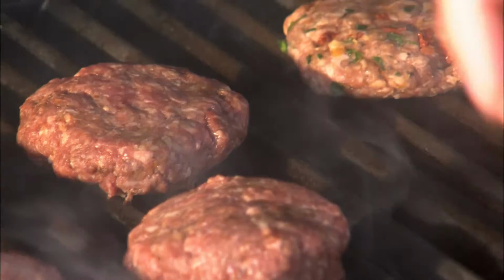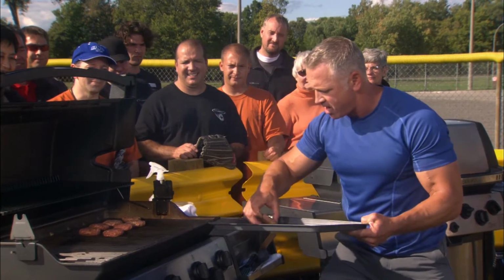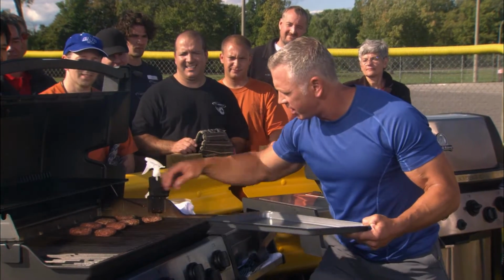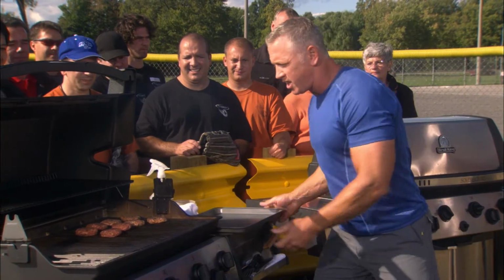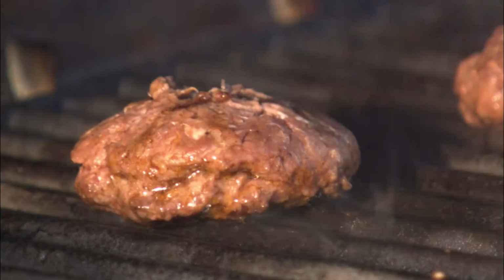Oh, very nice. Now we got the lamb going on. See those sun-dried tomatoes going there? We zested it with some lemon, some parsley. 3-4 minutes a side, and you're good to go.